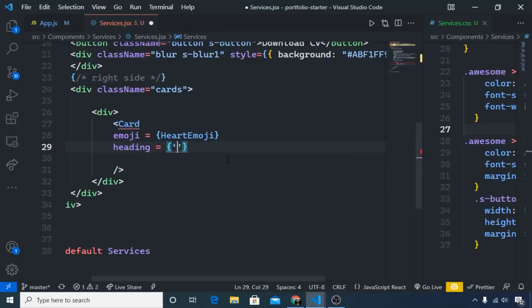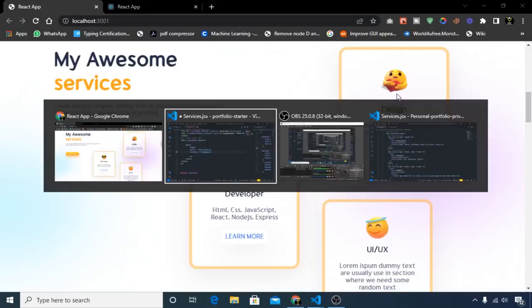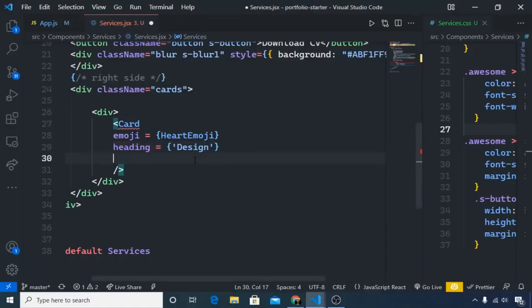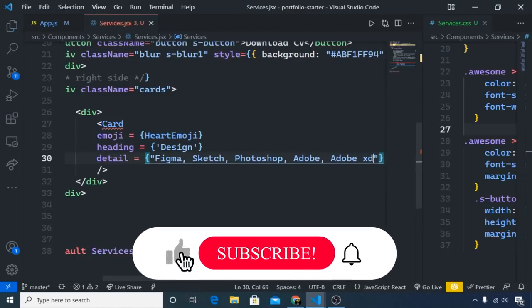Its heading is going to be Design, as you can see here. And its secondary text, which I will call the detail, I will set as Figma, Sketch, Photoshop, Adobe XD. Okay, I think that's enough.